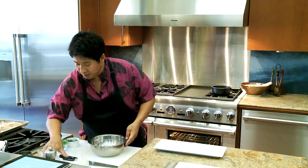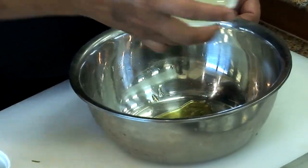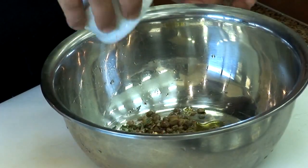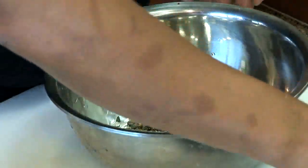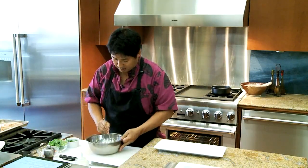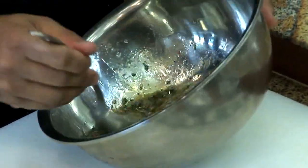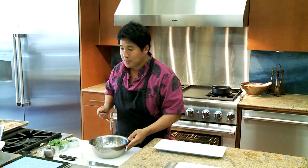Let's bring it all together. We've got our dressing — two ounces of white balsamic vinegar, our remaining olive oil, our capers, our thyme, a pinch of cayenne. Season again with a little more salt and pepper. One thing to really remember is always taste — taste everything. We tell our cooks in kitchens: have you tasted your food? Your salad dressing should be just slightly salty, because when you mix it with your salad greens and everything else, it dilutes. So go just a little bit past what you think is ready. Taste it.